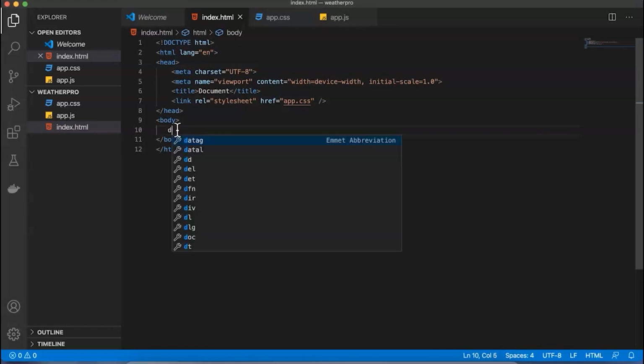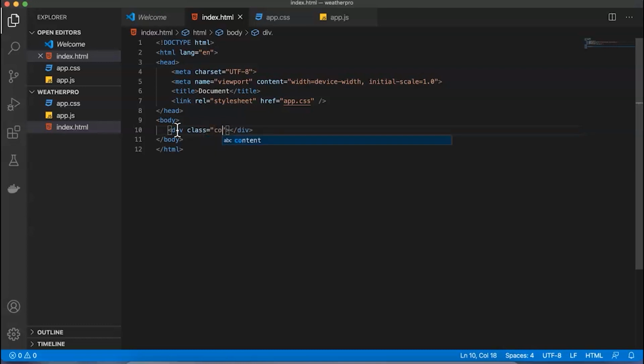So I start with my div tag, saying class equal to container, a class to which I can later apply different types of styles. Within this div tag, we use another nested div tag with class equal to app-title.